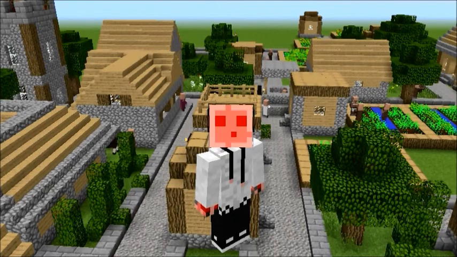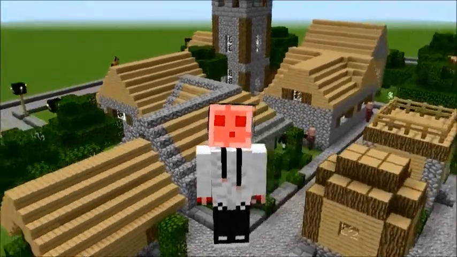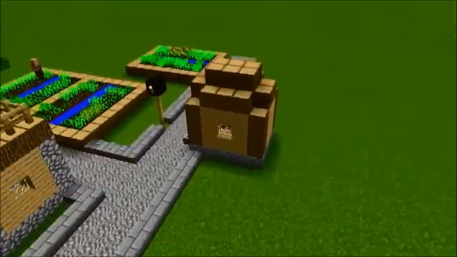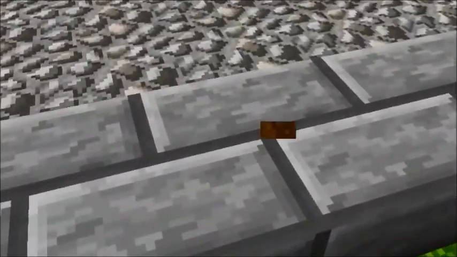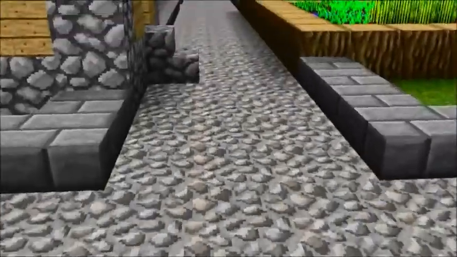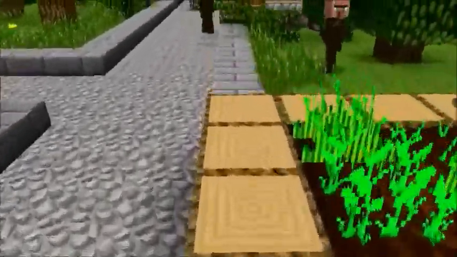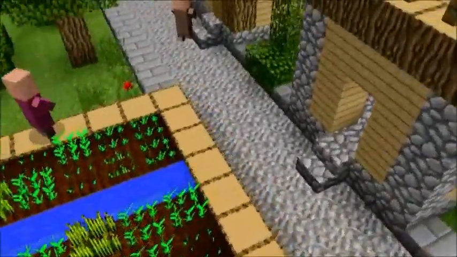So, today I had a lot of inspiration and I wanted to share this experience with you guys. Today, we are going to decorate a village, a whole NPC village. So, let's move on to the first step, which happens to be sidewalks. Yeah, sidewalks. They don't add a lot of detail to the village, but it still looks cool.